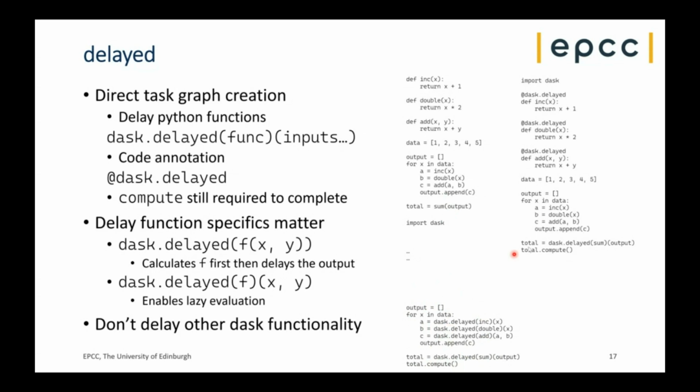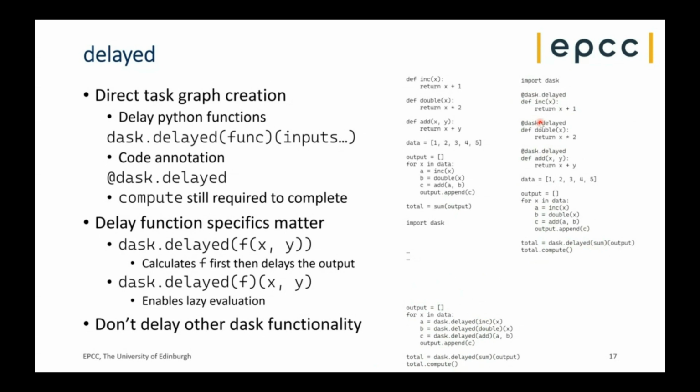And then there's actually another way of doing this using decorators. If you're calling inc and double and add in lots of places in the code, I don't want to have to go through and turn them all into dask.delayed inc and double and add. Actually, I can just put a decorator on the functions that I want to delay, and this will delay them everywhere that they're used. Now I still have to delay some things. There's some function here I've not defined. It's coming from a library, so I need to delay that manually myself, and I still need to call compute, but that can be a cleaner way of doing this without changing all the source code as you're doing it.